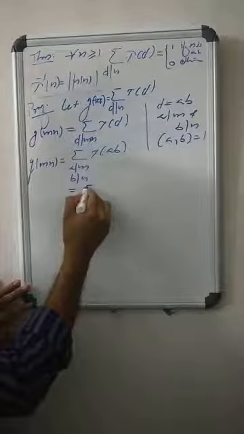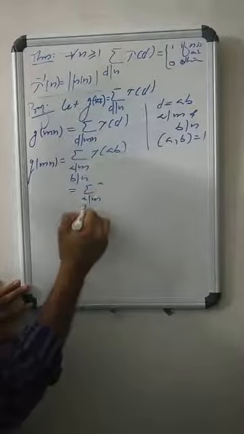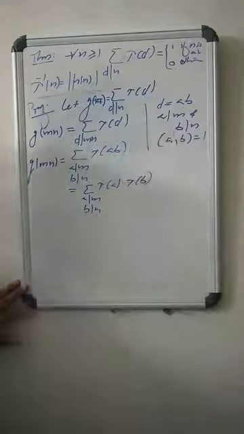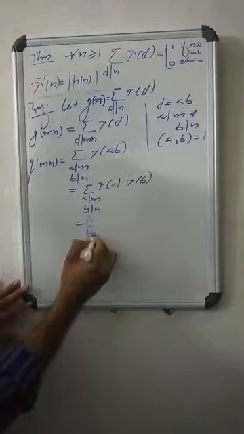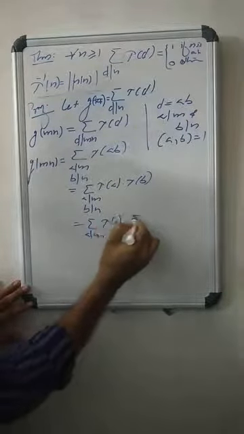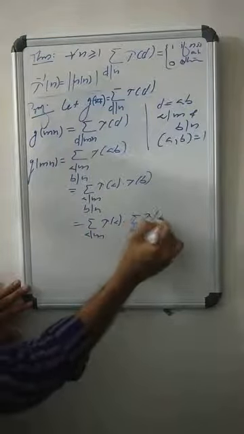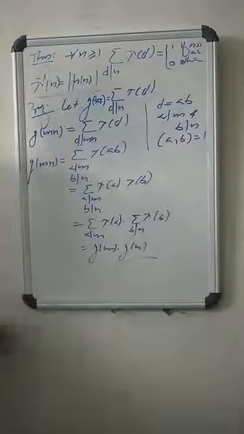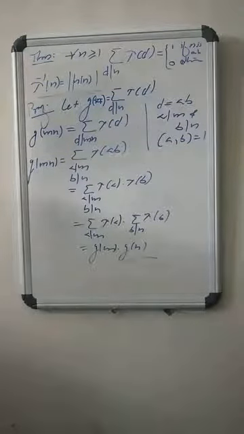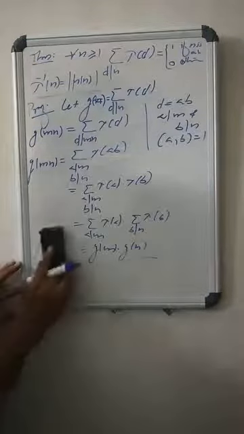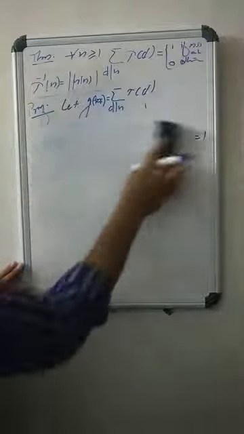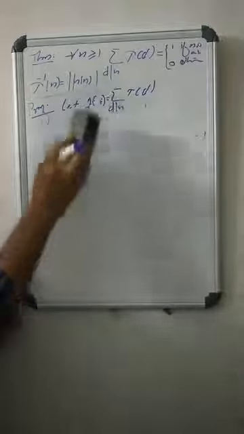That equals the sum over a dividing m, b dividing n of lambda(ab), which means lambda(a) times lambda(b). So that equals the sum over a dividing m of lambda(a) times the sum over b dividing n of lambda(b). That is g(m) times g(n). Hence g is multiplicative. Agreed. So we define g(n) equals the sum over d dividing n of lambda(d), and we see that g is multiplicative. Agreed.